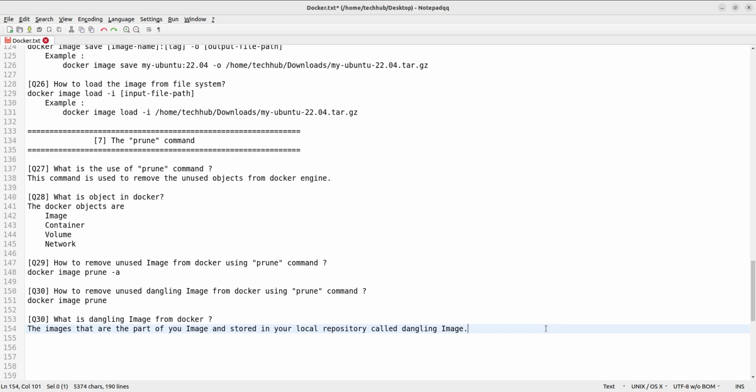We will see more through examples. Okay, that is dangling image. Fine. This is question number 31.